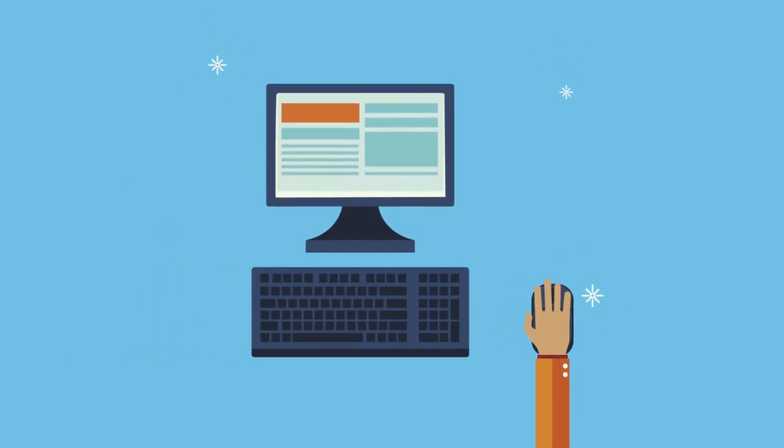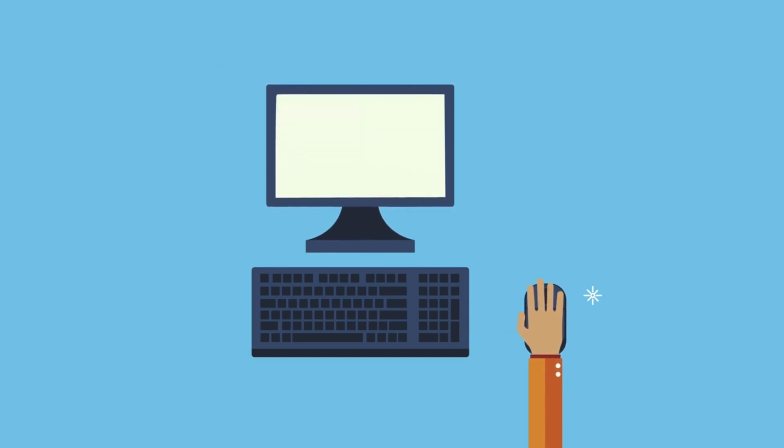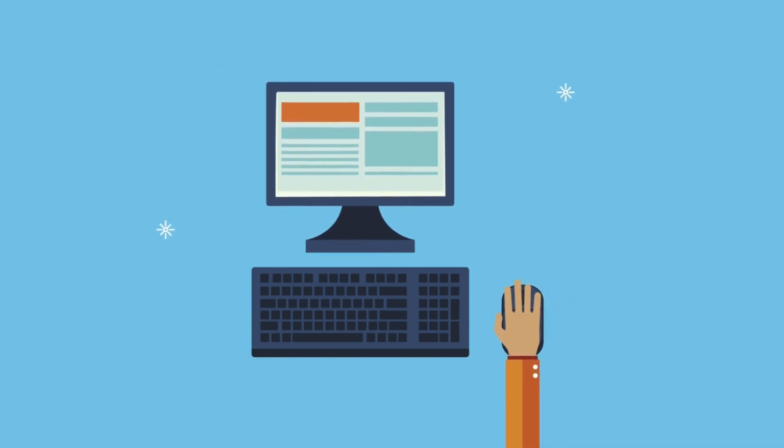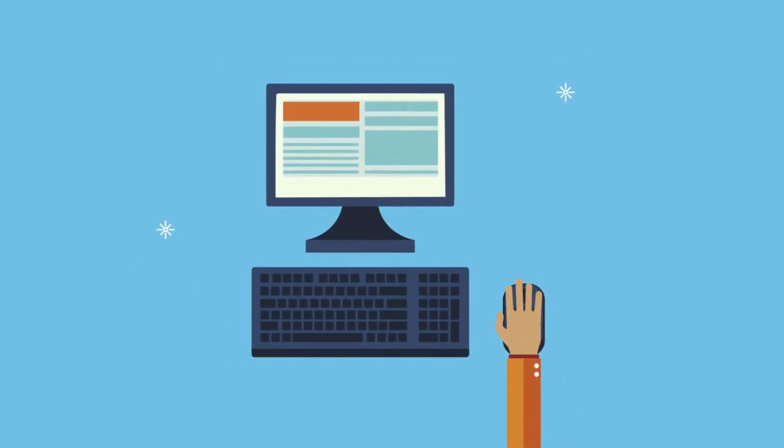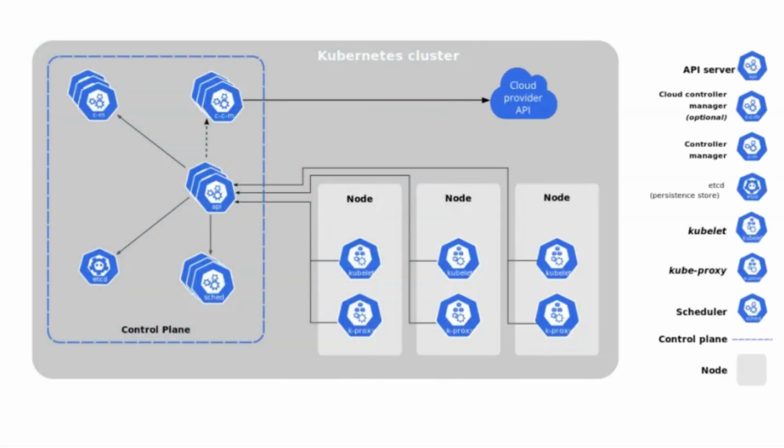I've had the privilege of working with both self-managed Kubernetes clusters as well as Amazon EKS, each offering unique advantages and challenges. In the self-managed cluster setup, I had complete control over the cluster's infrastructure and components. I constructed it from scratch, starting with the master node, which had the Kubernetes control plane components like the API server, etcd, and scheduler. This control plane was responsible for managing and orchestrating the cluster's worker nodes.